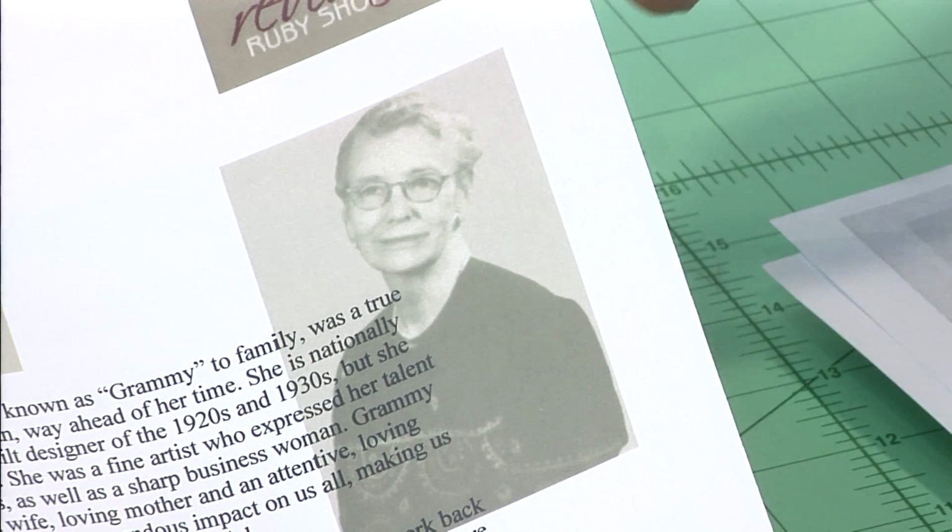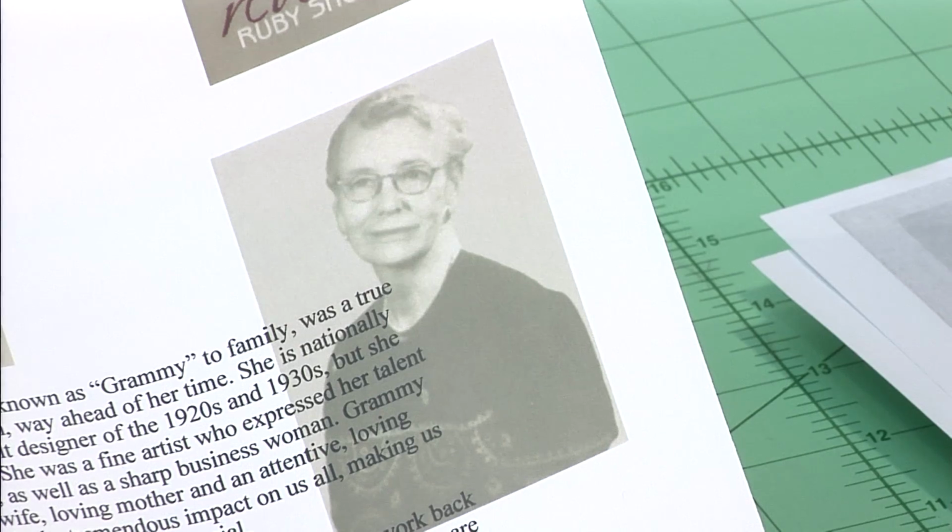And they saw all of her collection of things. First they sold out all of her things, her patterns and her quilts and all of her memorabilia. And then all of a sudden, the family looked around and they saw piles of her stuff shoved over in the warehouse, just waiting to get destroyed. And her family said, wait a minute, we have to save the story of Ruby McKim. And that's what they did.